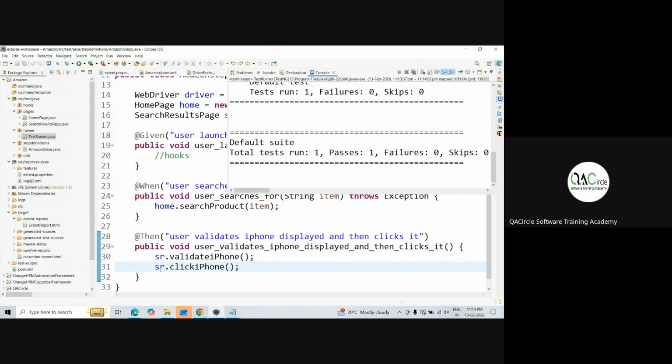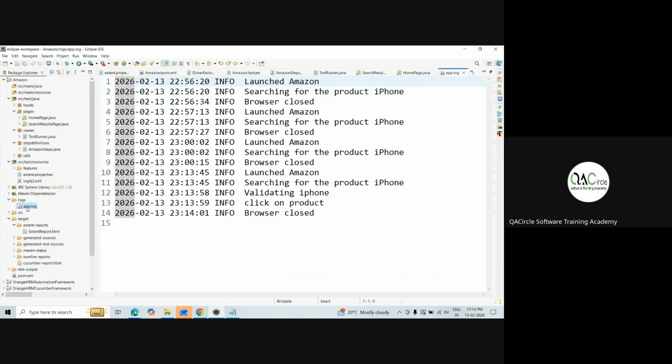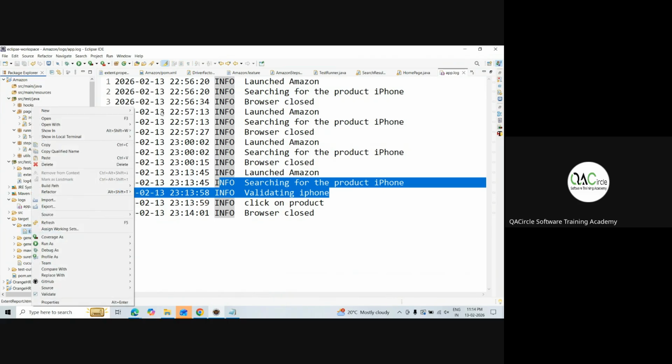Then you have to see that the logs are created. Good, logs have been created. See the logs: searching for an iPhone product, browser launch, validate iPhone, click on the product, browser close. Good. The extent report, the same report will be automatically replaced.